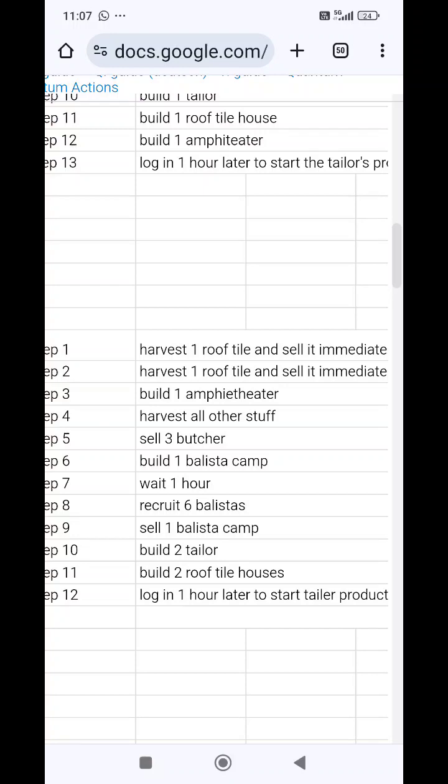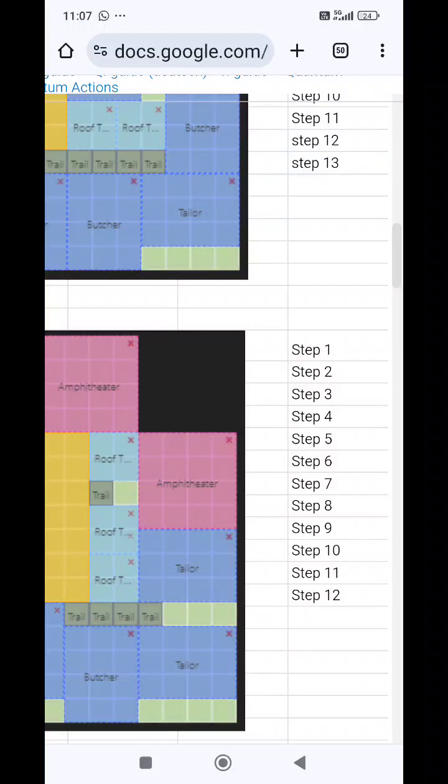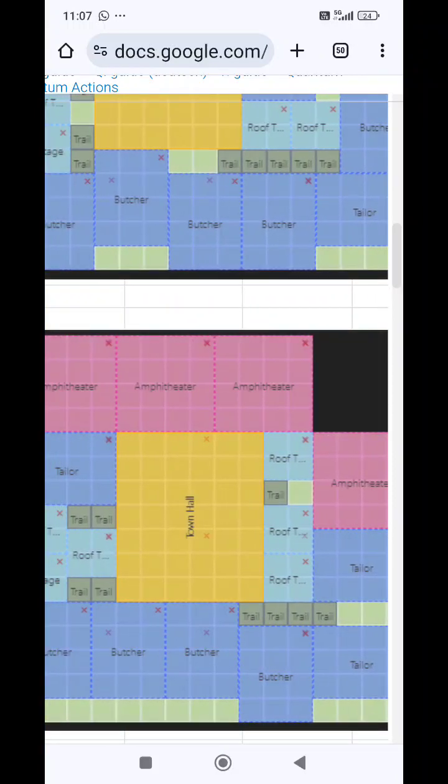Now, harvest everything. Once you harvest everything, you sell 3 butchers, you build a Ballista camp. Again, like the goods building, you wait an hour for the Ballista camp to be ready, and when it's finished, you recruit 6 ballistas and sell the building because you don't need it anymore. And now you build 2 tailors, and you build 2 roof tile houses. Log in an hour later to check again, and here is the layout that he recommends.